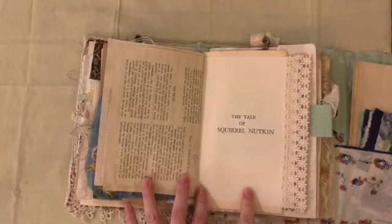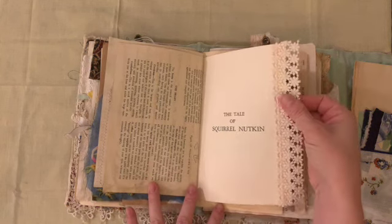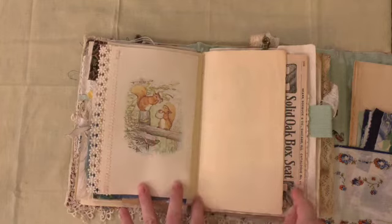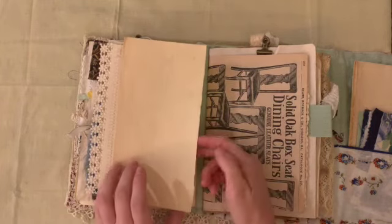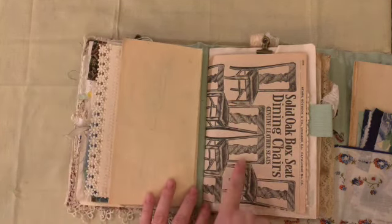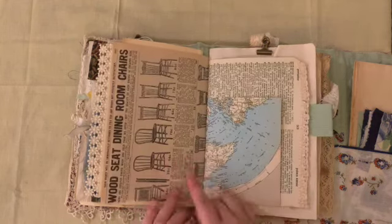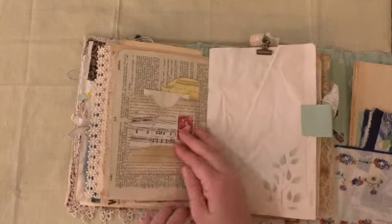We have a book page from The Tale of Squirrel Nutkin with some beautiful vintage lace on the side here. Adorable little image. This is the other side of that Texas Historic Site pamphlet, and this just folds out like this. This is a page from the Sears Roebuck catalog. Vintage maps and dictionary pages.